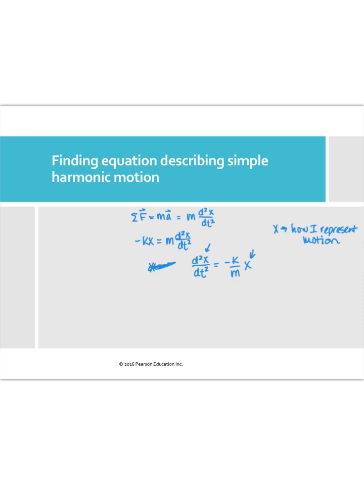And then I'm like, okay, what have I learned that any functions that when I take their derivatives, after a while I get them back? And maybe I'm like, I have no idea. But then also, let's think about the motion we're trying to describe, that it goes between two endpoints, like a plus A and minus A, and it just keeps repeating, going back and forth and back and forth. And maybe at some point, I'll think of sine and cosine.